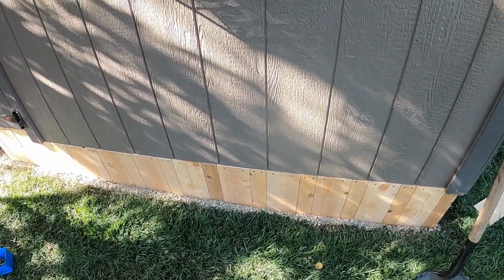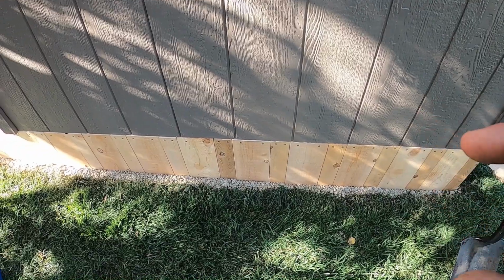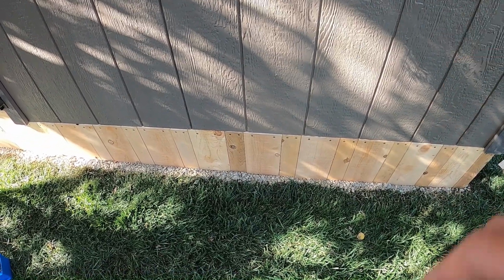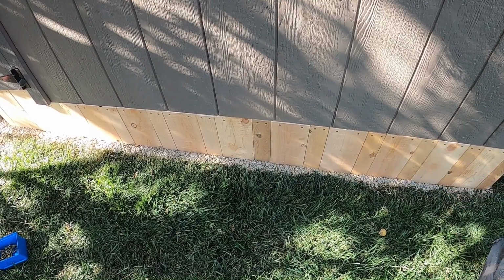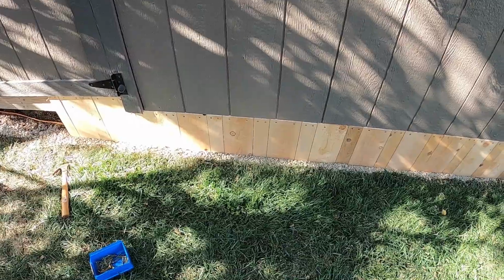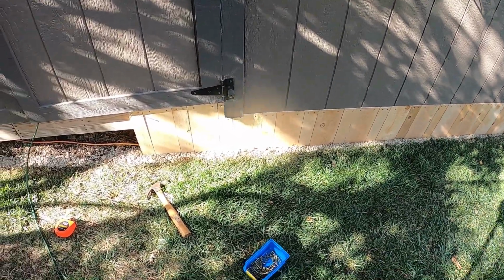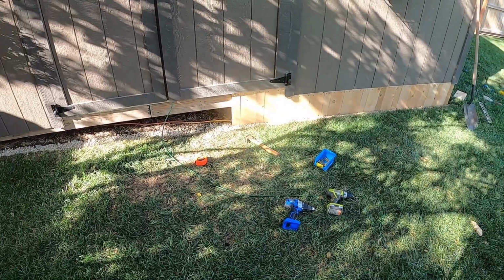I'm taking them again down here along the bottom where the rock is. I'll cut the boards a little long, and I'll tap them down a little bit to make sure they're solid against the rock, and then tap them into place, drill the pilot holes, and then screw them in with the screws. That looks pretty good. You get a little overall shot there.